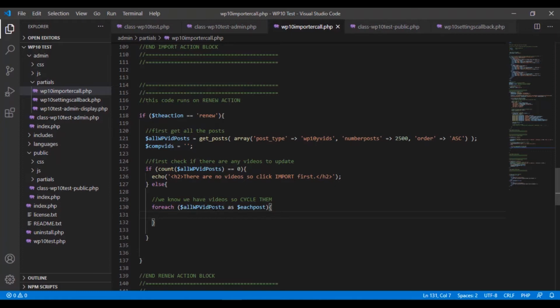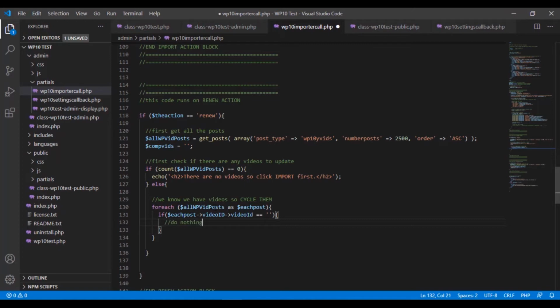and then just shove them to the side. So what we're going to say is if each post, remember, we had to do video ID because that's what's in our database. And that's a standard array, and that's a lowercase d, by the way. Very important right here. This is how our database is storing the video ID. And I explained this in an earlier video. You can go back and see that. But if the current video ID is equal to nothing, that means that this particular post has no video in it. We want to do nothing because this is just like a metadata post, and we don't want to do that.